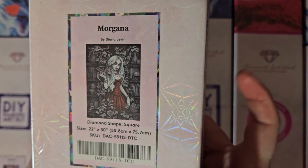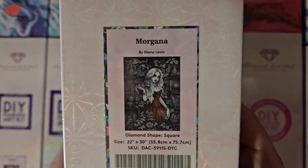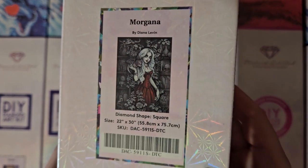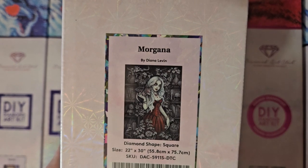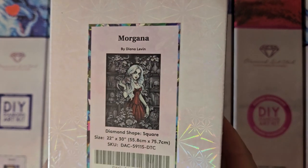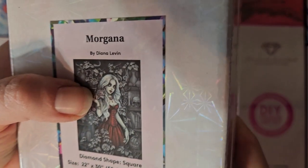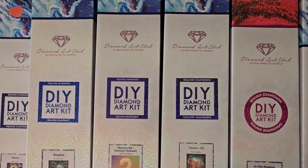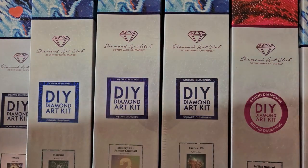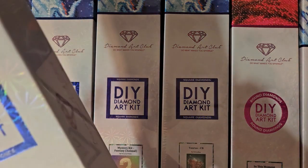This one was another anniversary one, I believe. This was when I first started diamond painting. I think if I went back now, I probably wouldn't have bought this one because of the color, or rather lack thereof. But I'm going to keep her, and I'm going to do her because she's gorgeous, and she's got a little dragon. Love it. But I think we all have those paintings where it's like, if I could go back in time with what I know now, you know.